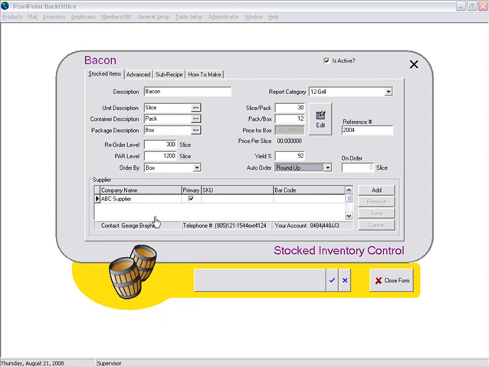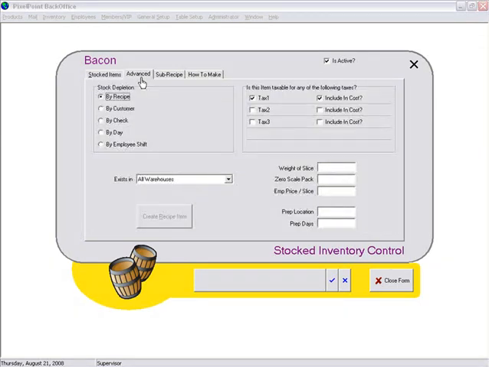Now I should also point out, if the packaging from the various suppliers is a little bit different. For example, one supplier may have 10 packs within a box, and another supplier may have 12 packs in a box. If that is the case, you do not need to order based on box. You can reduce it down to packs. And so that way you can match it up with whatever the packaging is for that given supplier.